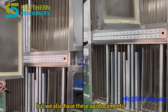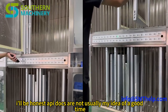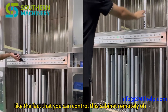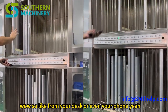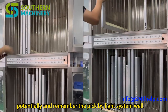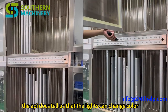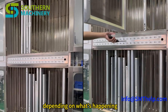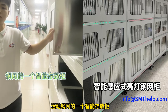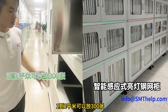We also have API documents. API docs aren't usually a good time, but sometimes you find really interesting stuff buried in there — like the fact that you can control this cabinet remotely, potentially from your desk or even your phone. The API docs reveal that the pick-by-light system's lights can change color depending on what's happening, and the buzzer sound is customizable. They really did think of everything.